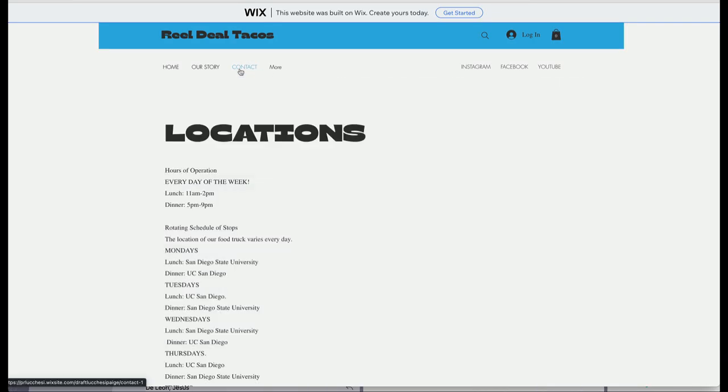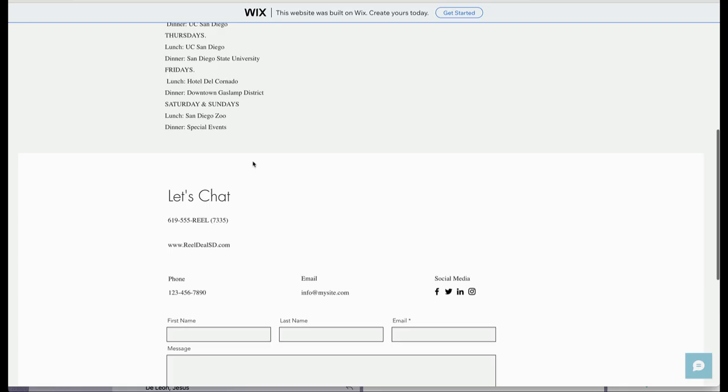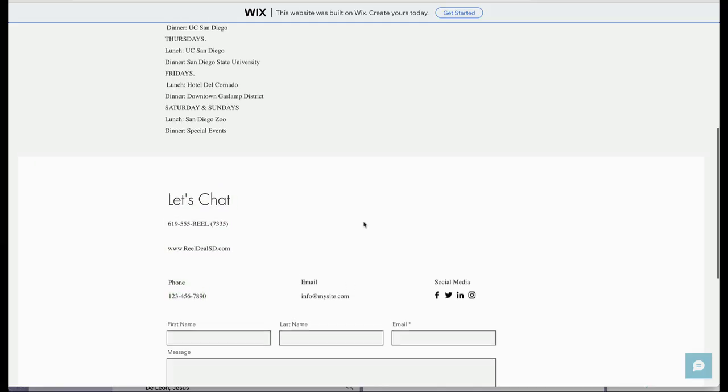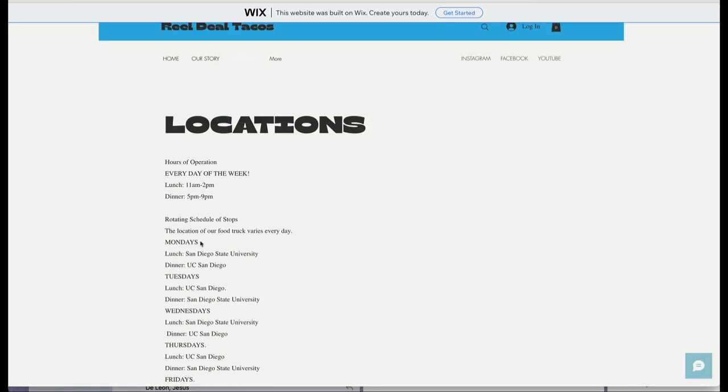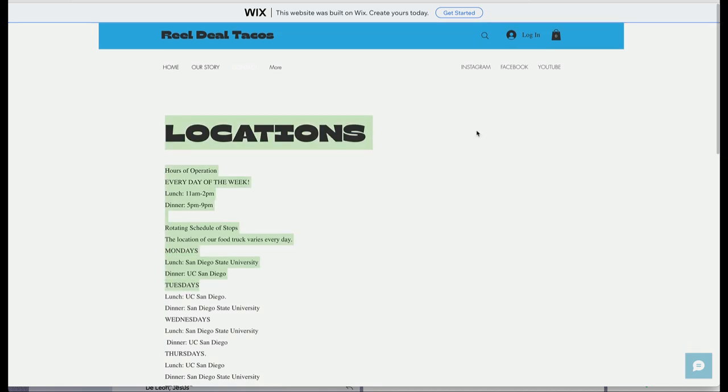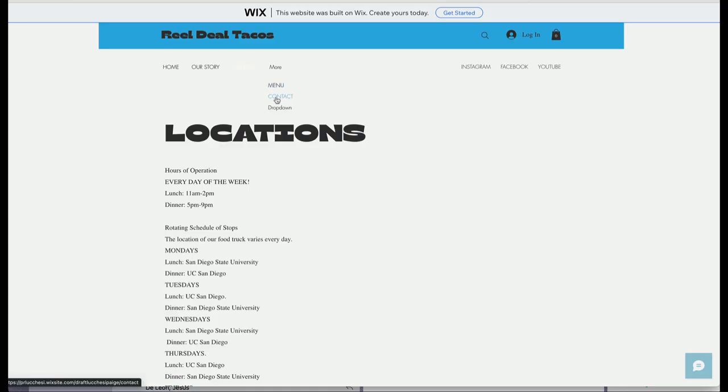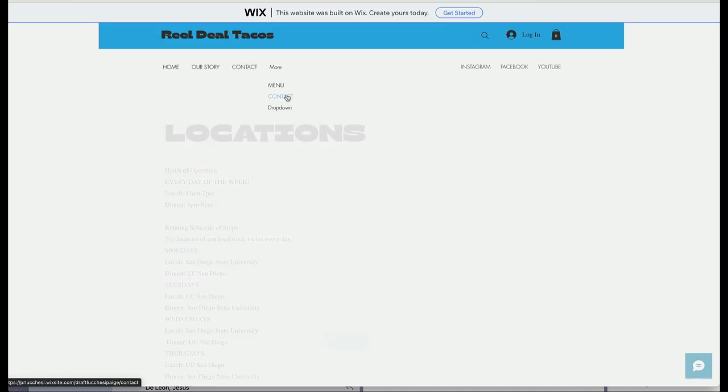Let's see how we're working here. Okay, I do like this font. It's easy to read. These would need to link up. This is placeholder. And you might want some hierarchy here. Bold the days of the week. That could help. And I would delete these. They're not linked anyway, but you do need to have one set. So we only need one contact, and drop downs are really tricky. There's nothing there.